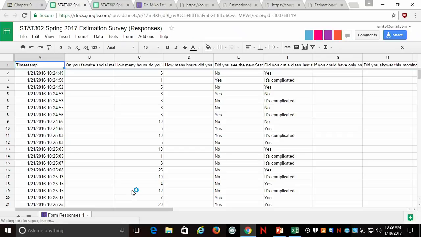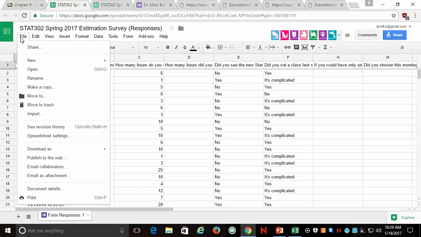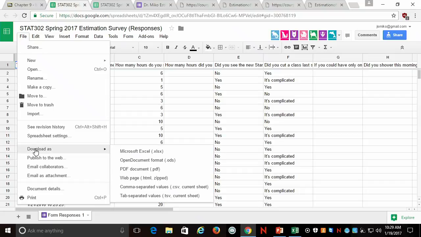Does it bring up a Google Sheet for you? These are you. Anonymous Rhino, Anonymous Dingo. Okay. And Google Sheets is okay, but what am I best at? I'm best at Excel. So I want to download this into Excel, and I'm going to show you how to do that, and I want you to do it as well. I want you to go to File, and you see Download As.